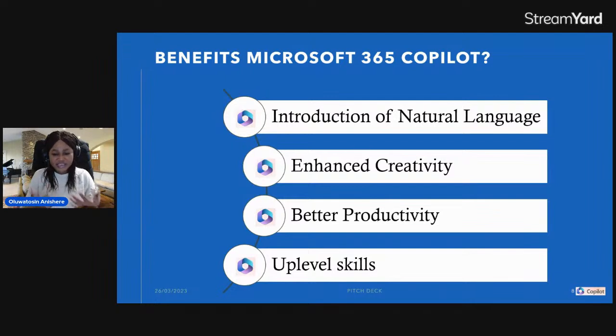Imagine, okay, I'm using Excel. I may not necessarily know all the functions or all the formulas in order to make my Excel spreadsheet great. But with this Microsoft 365 Copilot, it can help me even without having to stress about the formulas. And also it makes you a master, helps you to be better, and gives you these up-level skills.